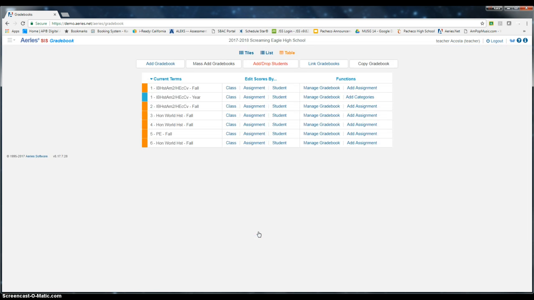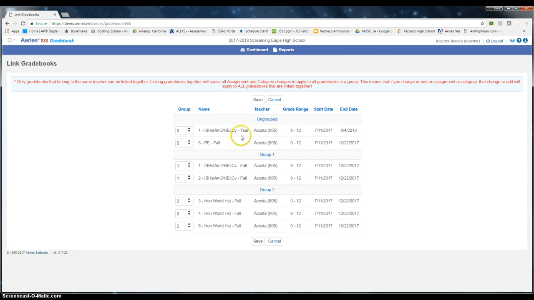Okay, so if we click on Link Gradebooks again, now we can see that we have two classes that don't belong to any category. We got two classes that are in one group together and two classes that are in another group together. So that's a good idea to leave it that way, because normally when you want to create an assignment for one of these classes, you want to create it for all of them. So that means that if I create an assignment in period 3, it'll create that same assignment in periods 4 and 6. So fast, easy, done.